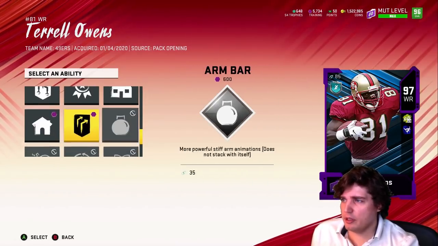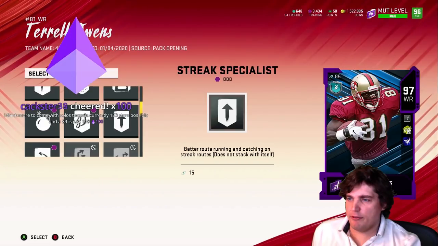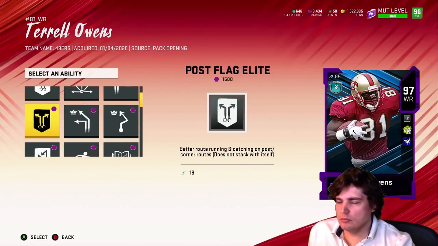What I ended up going with was the slot apprentice at tier 2, as the glitchy slot corner routes, post patterns are super needed, streak specialist in case I want to be cover 3 with him, and then post flag elites because I got a lot of posts and corners that I'm going to send him on.